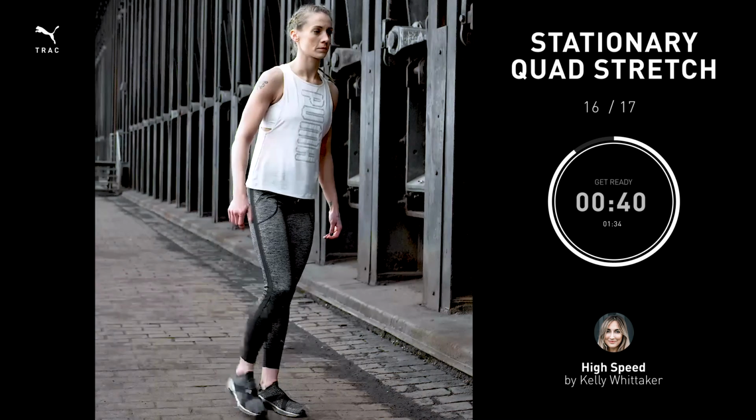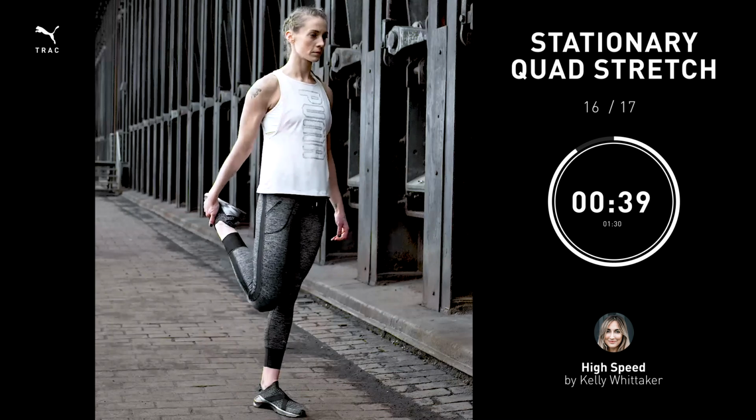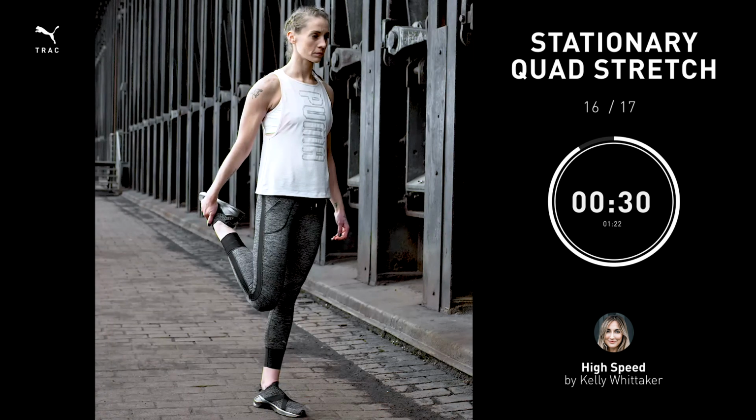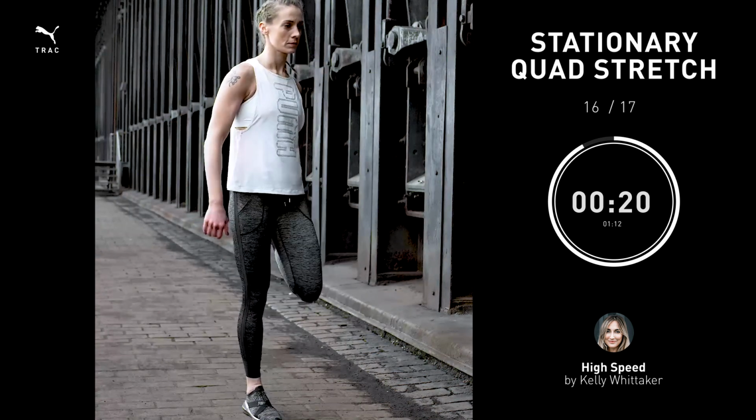Stationary quad stretch. Keeping your left foot planted, grab your right foot and pull it toward your right glute. Hold for 15 seconds. Repeat on the left side. Running is a quad dominant activity, so this stretch will aid in flexibility and help in recovery.